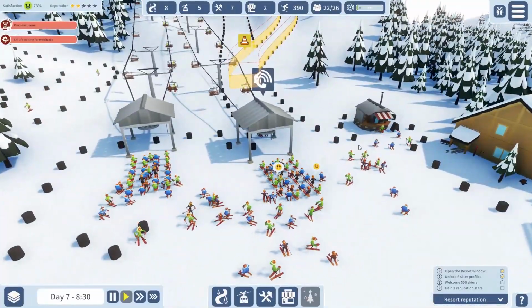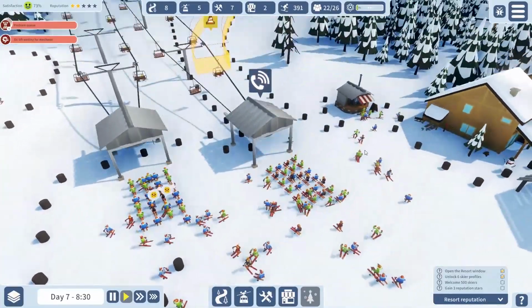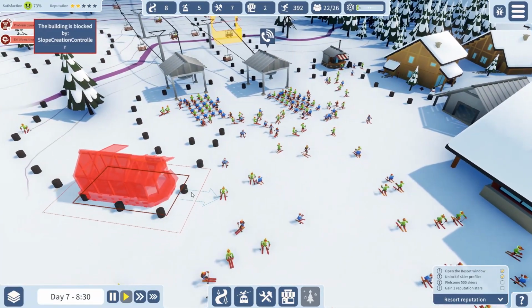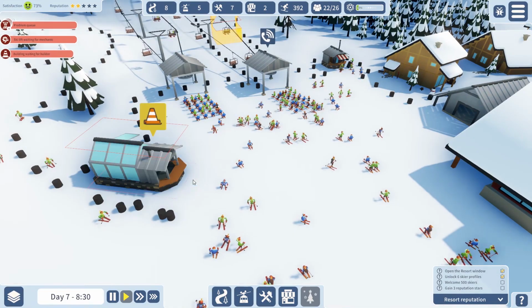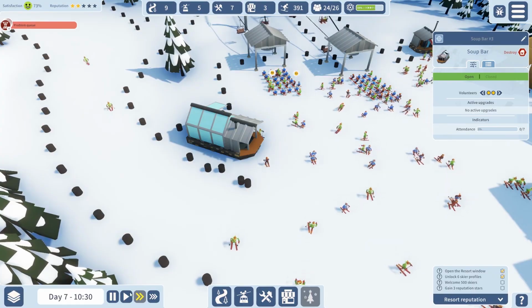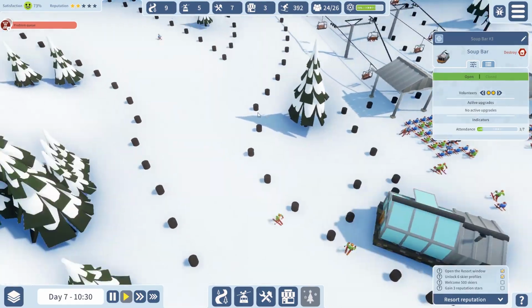We've only got the high-altitude food kiosk and the soup bar. But what the heck? Soup bar. We may as well put it up. Could that maybe squeeze? Perfect. Right there. And a couple of volunteers in the soup bar, because why not? Let's slow it down a little bit there.